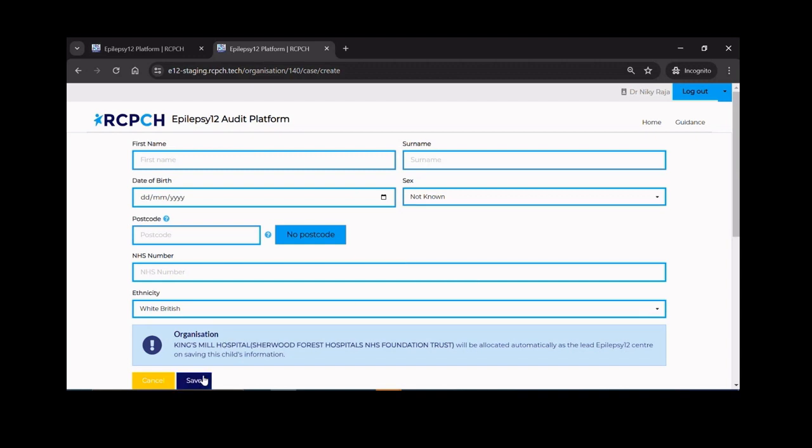There are filters here so that it won't let you add a date of birth in the future, for example. It'll check that the postcode's a real one, that the NHS number is a valid number in the right format, etc. And also that there's not already a patient registered with that NHS number. So we've built in those validity tests here. I'm just going to press cancel for the moment.